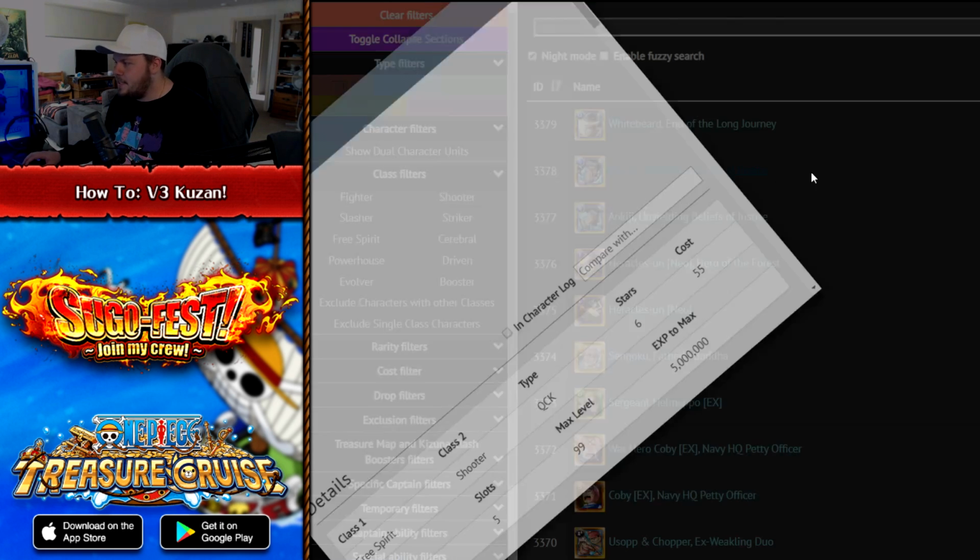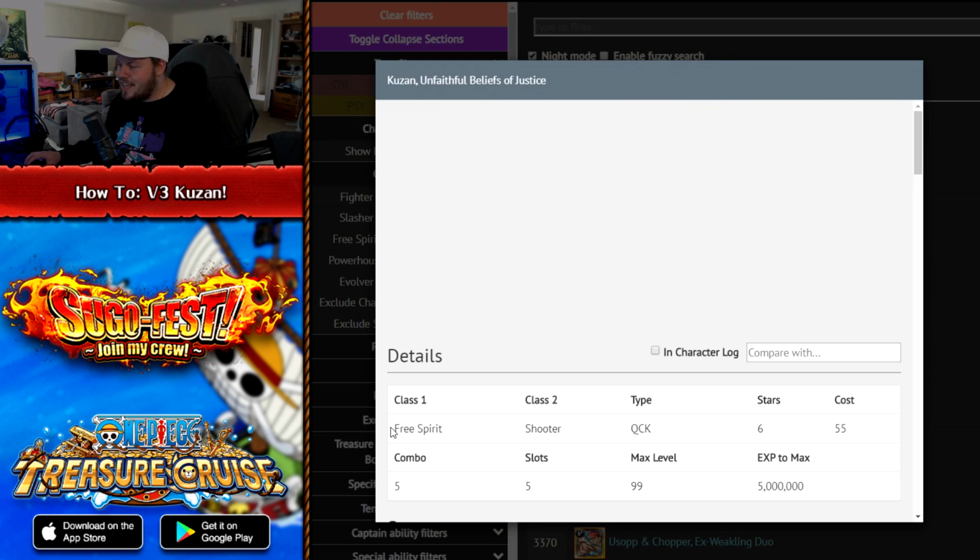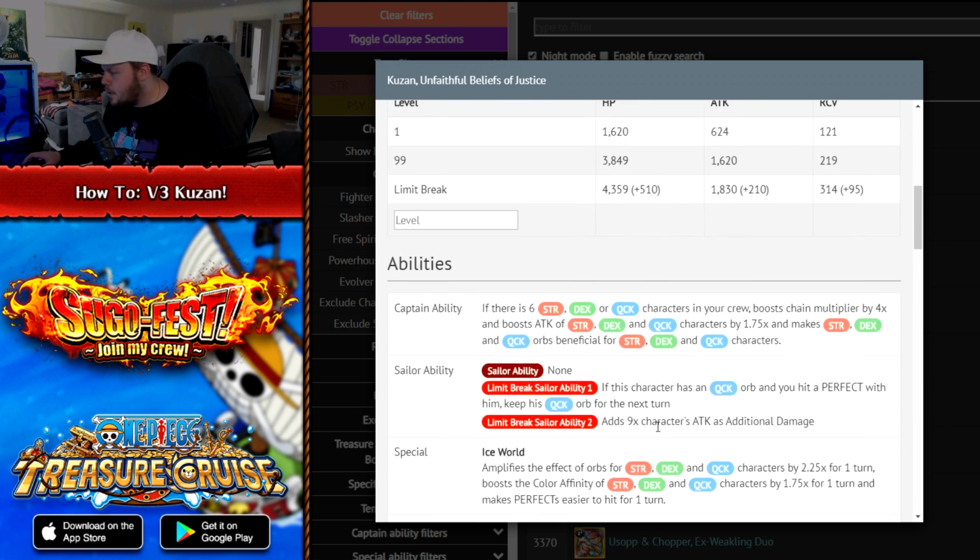Now, unfortunately, on the database, the artwork is not here, but the artwork does look very cool, by the way. So let's go ahead and talk about him. He is a free spirit shooter character. He's also a quick unit. It would have been cool if he was a class-based captain, but no, he is a type-based captain, as his captain ability says.